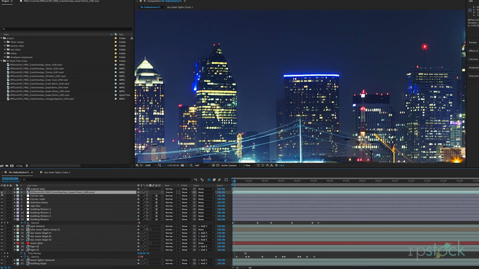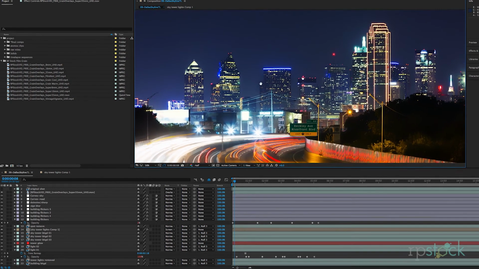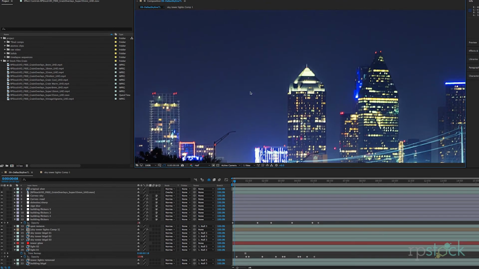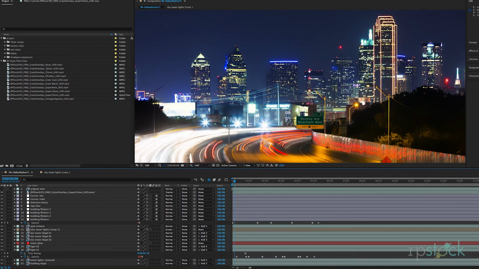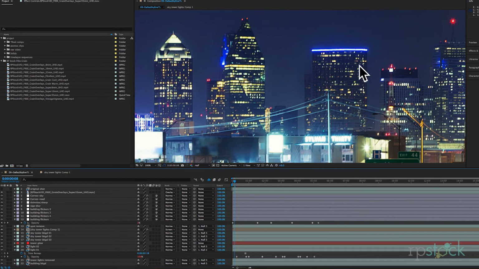Now, to most people, this is pretty subjective as well. How much grain you want to add, it's a personal taste. To me, when you have a still image or a freeze frame like I have here, one thing when you watch video back is that if it's missing grain, you can see that it's not an actual time lapse, because when you have moving pictures, image to image, the grain structure is never going to be the same. So having that little layer of grain to blend over top your final sequence is just a finishing touch, in my opinion.